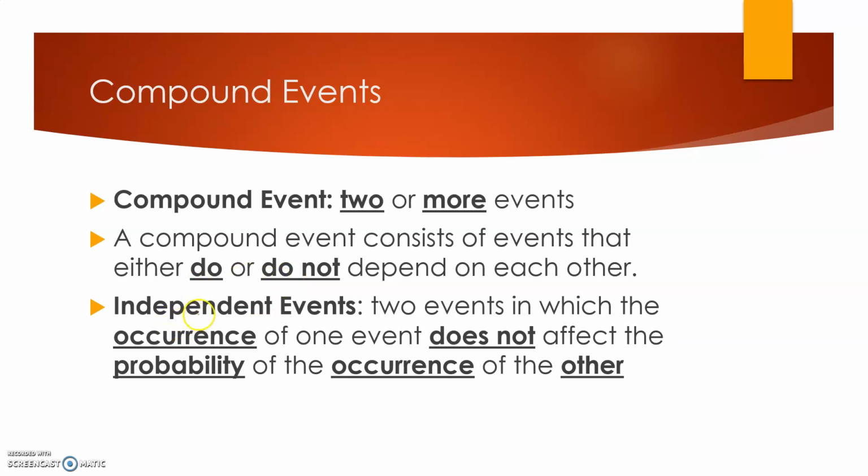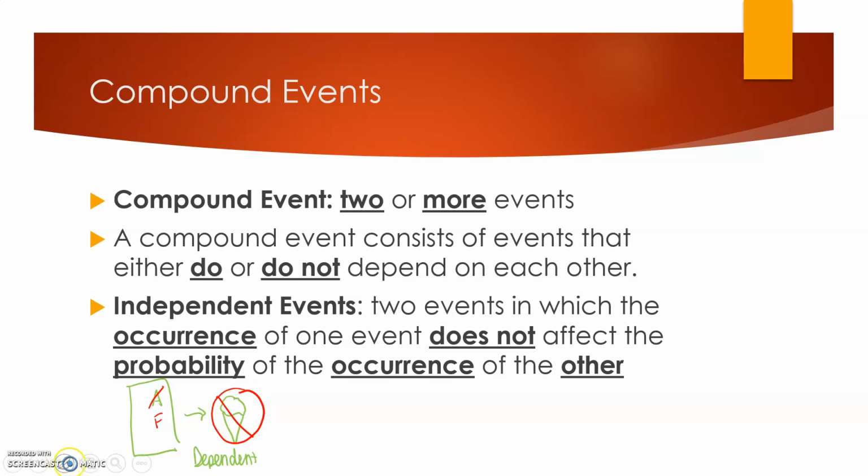So we're going to look today at independent events. These are 2 events in which the occurrence of one event does not affect the probability of the occurrence of the other. So the example I gave, I got an A on my test and then my parents bought me an ice cream, is probably not independent events. That's what we would call dependent, because my parents were so proud of me getting an A that I got an ice cream. If I'd gotten an F, I wouldn't have gotten the ice cream, probably. I don't know about you guys. My parents don't buy me ice cream when I get an F on a test.